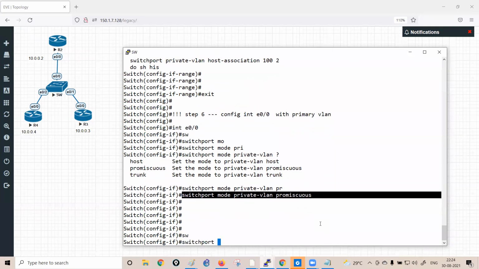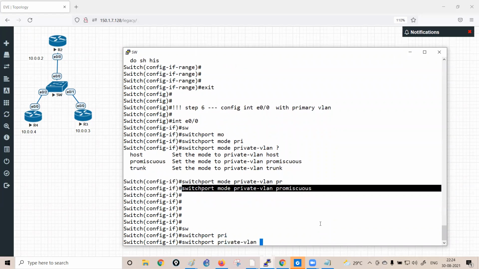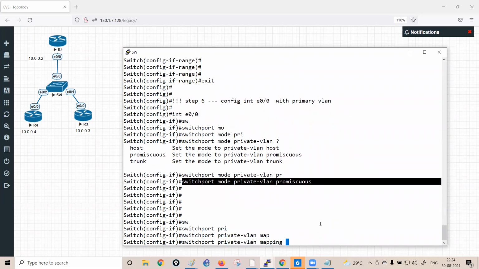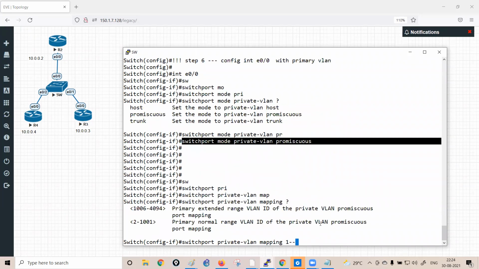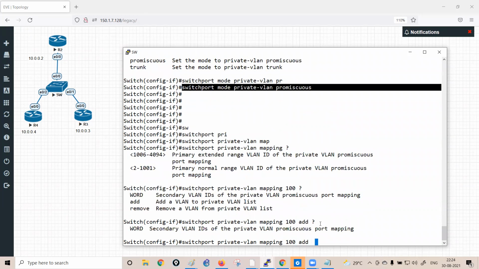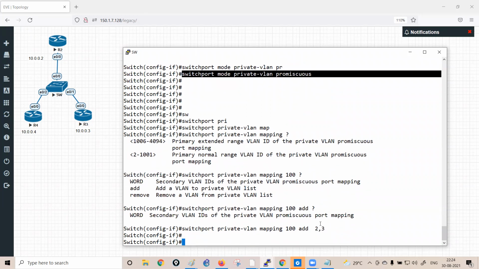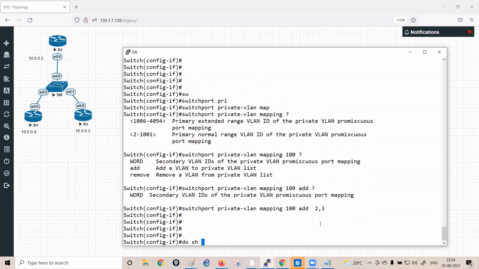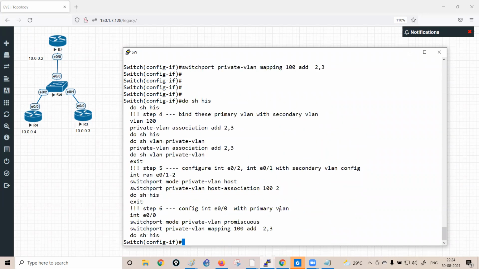Now next thing, switchport private-vlan mapping. Now I need to define my primary VLAN and then the secondary VLANs 2, 3. Done. Do show history.